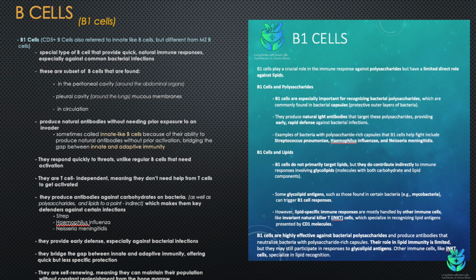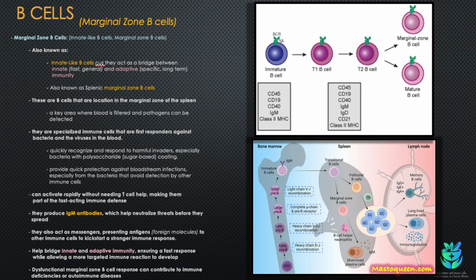If you have leaky gut, for example, and you're suffering with a lot of abdominal pain, a lot of abdominal burning, and it doesn't feel like it's in your gut, it's outside of your intestinal tract, this is what's getting activated. If you're having spleen pain, your B cells are activated. If you're having lymph node pain, your B and T cells are activated. So you want to take this seriously because it has long-term consequences. And speaking from experience, if you get these cells out of control, oh man, you're going to be miserable.